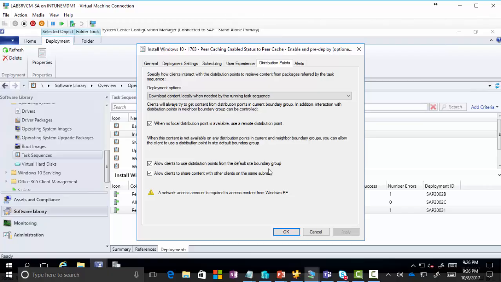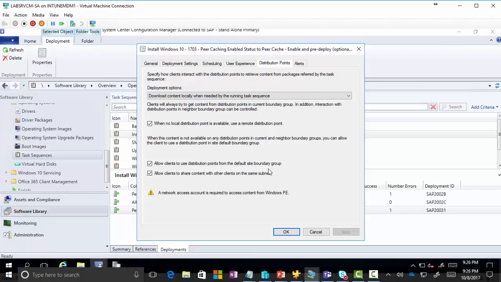Then that deployment will go out, the super peers will run that deployment, and they will have nowhere to get the content except the fallback, so they will pull the content from the fallback. Now the super peer has that content, right?